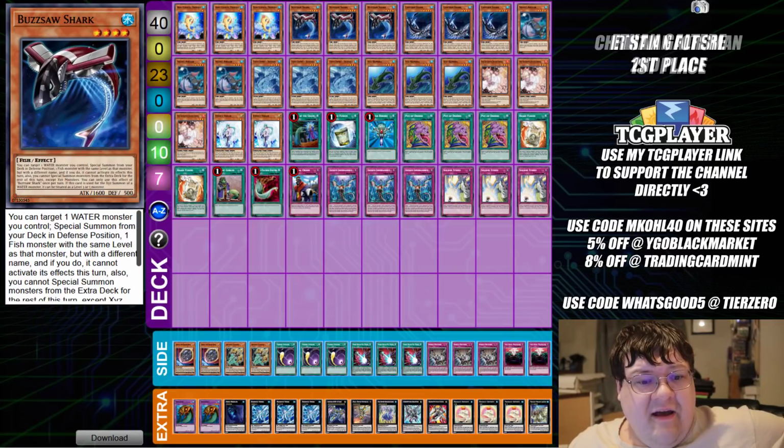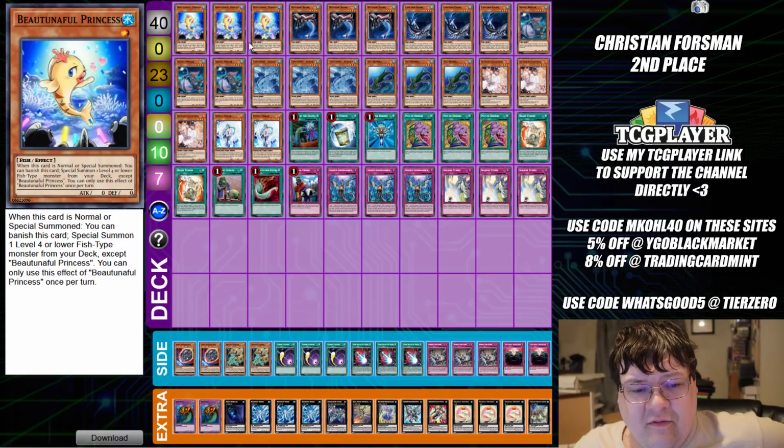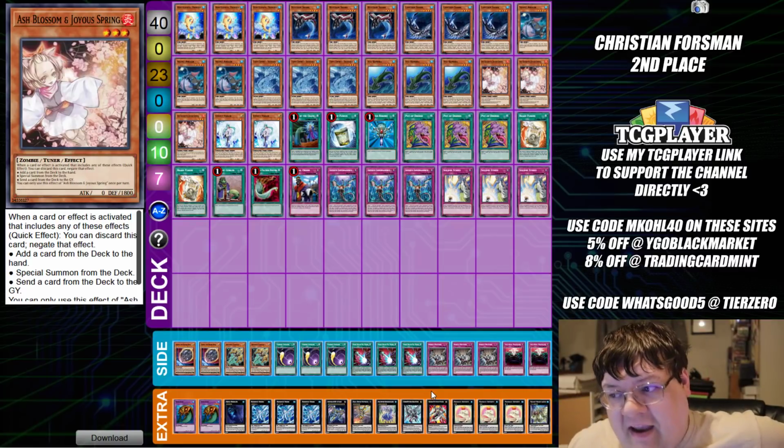Now the next list I have here, this is from Christian Forsmat, and he said, hey, I got second place at locals the last couple weeks. Take a look at Fish. Now, keep in mind the whole little Fish Exceed Toolbox deck gets better once Brothers of Legend finally comes out.